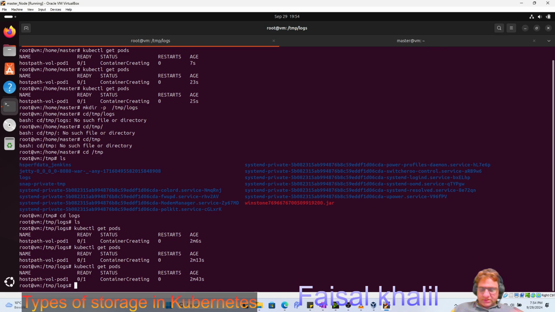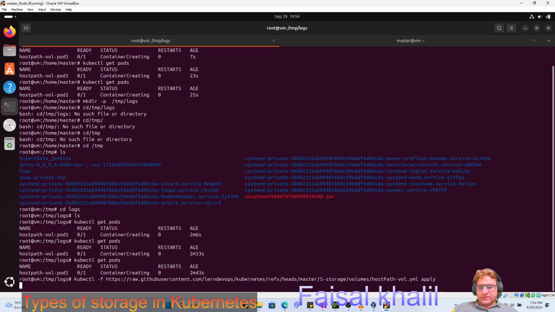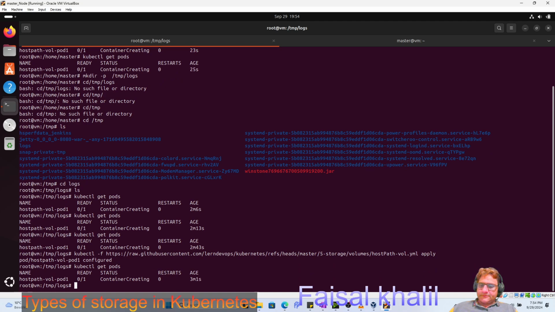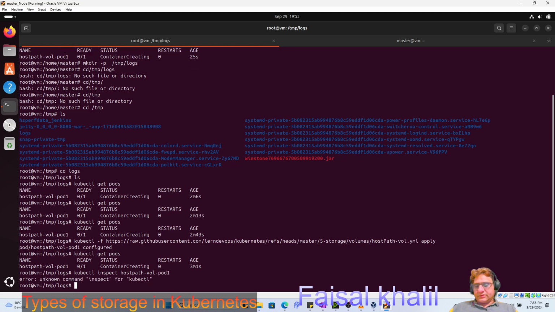Still container creating, and maybe I have to now reapply this. And now if I say kubectl get pods, hey, why? Kubectl inspect hostpath volume pod one.